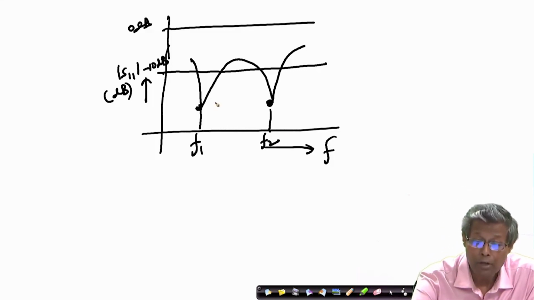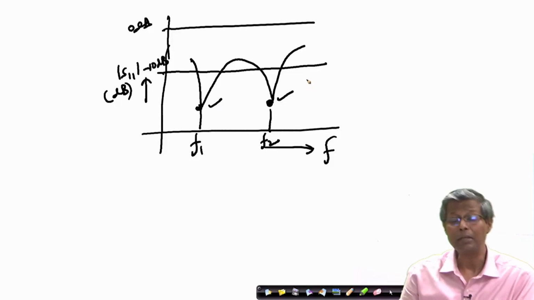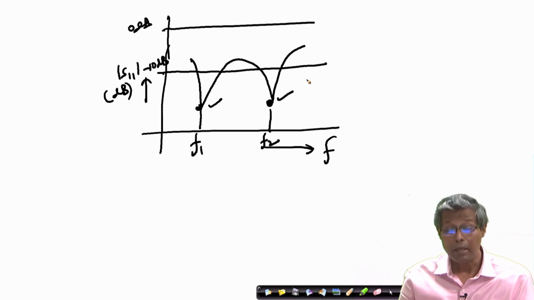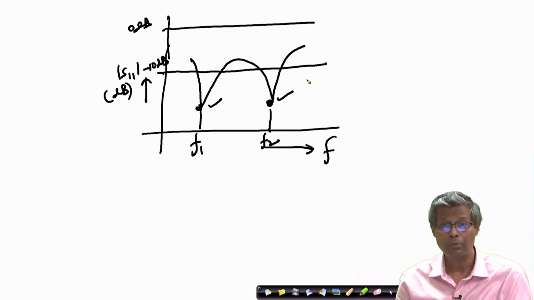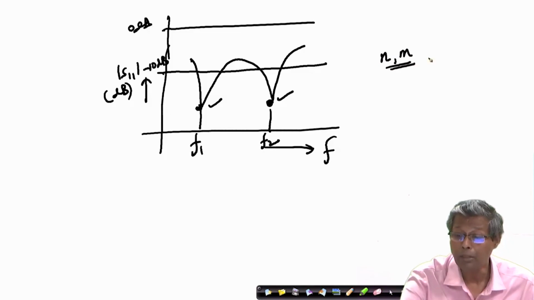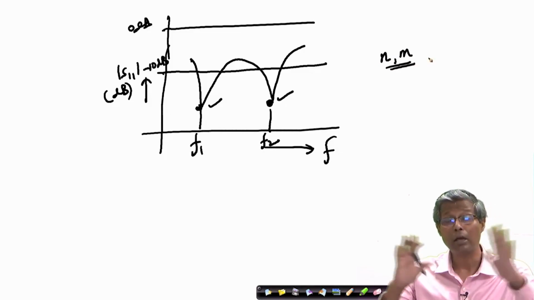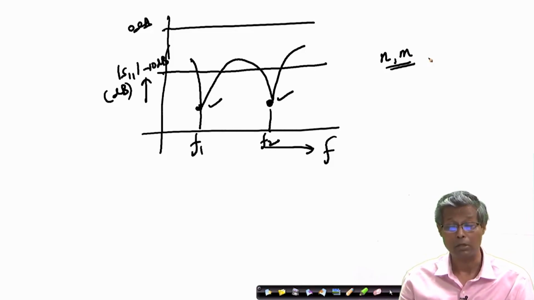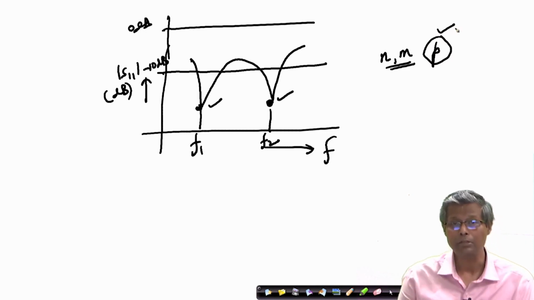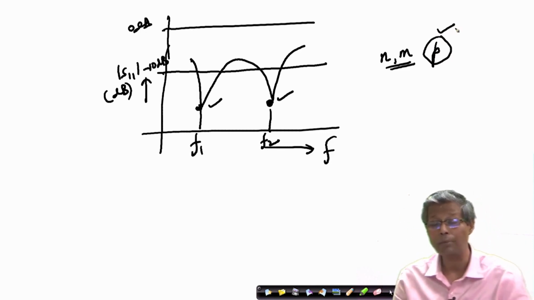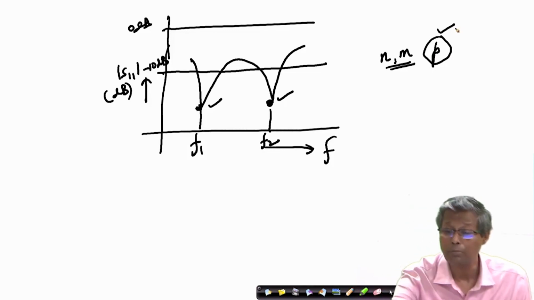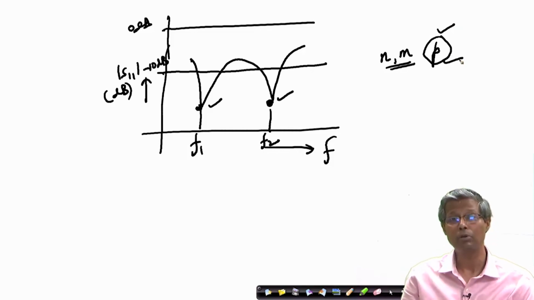Okay. And frequently we would like to have similar radiation characteristics at f1 and f2. How do we have similar radiation characteristics? If the radiated fields are the same. So, we know that the indices n and m determine the field distribution outside the resonator or inside the resonator. So, if the value of p is changed, keeping the values of n and m same, then we will have the same field distribution, but a different resonant frequency, because the value of p will determine the resonant frequency.